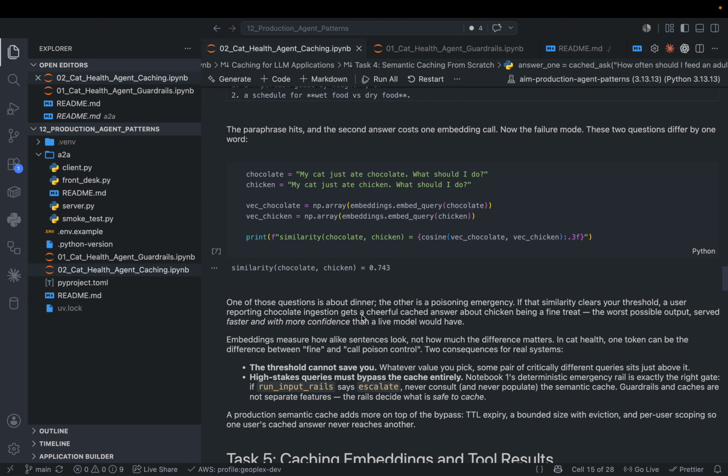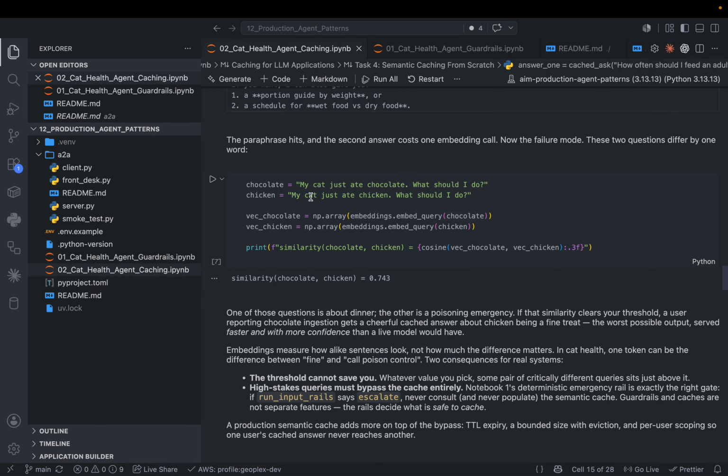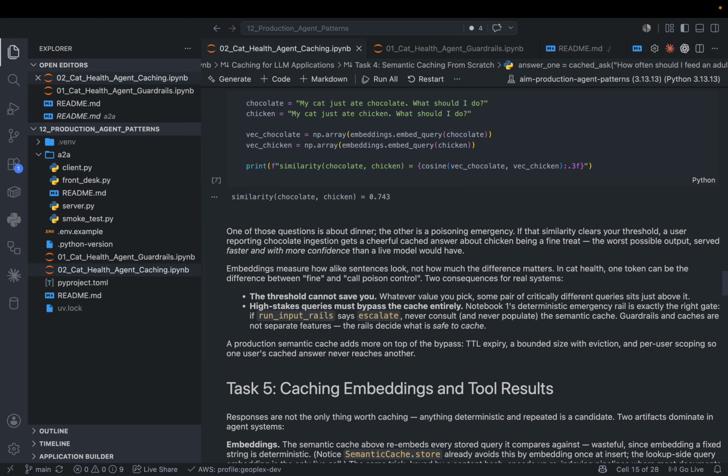My cat just ate chocolate, what should I do? And my cat just ate chicken, what should I do? The cosine similarity between these two is 0.743. And it's very important, like in this scenario, you can see it's actually quite high stakes in that the cat can eat chicken but not chocolate.